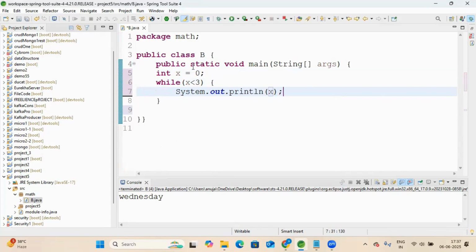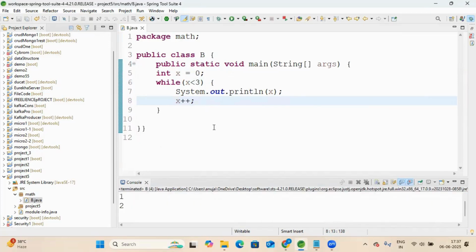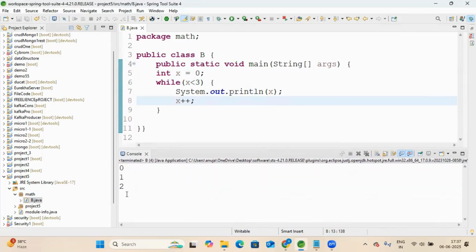Okay, and print x and x plus plus. It will basically add one to x. Okay. Now Ctrl plus save and run. So it is basically printing 0, 1, 2.